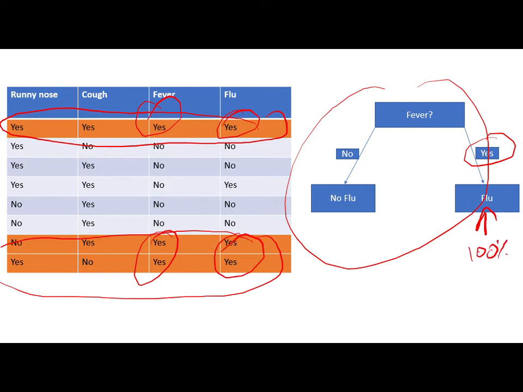Fever, no. So the people that don't have a fever shouldn't have the flu. Is this true? Around, except there is one error over here. You can see that there's an error over here. So this sample, we will now increase the weight of this because it matters more to us now, and we'll decrease the weight of the samples that we performed well in.